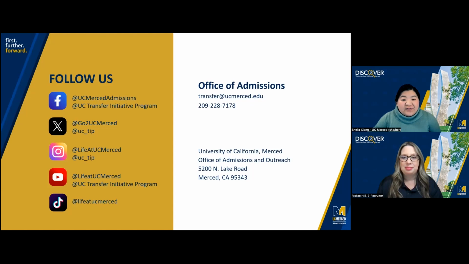Yeah, definitely. I think as transfer students, make sure that you start researching your campus and your majors early on. I know we went over the requirements today, and a big part of being a competitive applicant is completing the major preparation courses that are required for your major. But then also make sure that you're checking out the campuses and explore all options that are available to you. Check out virtual tours, go to webinars like some of you are already doing, like joining these webinars tonight. So check out the different campuses, look at resources that are available to you, keep your options open, and just make sure that once you've decided on a campus and a major that you're checking all of those requirements and making sure that you have them completed before you transfer.